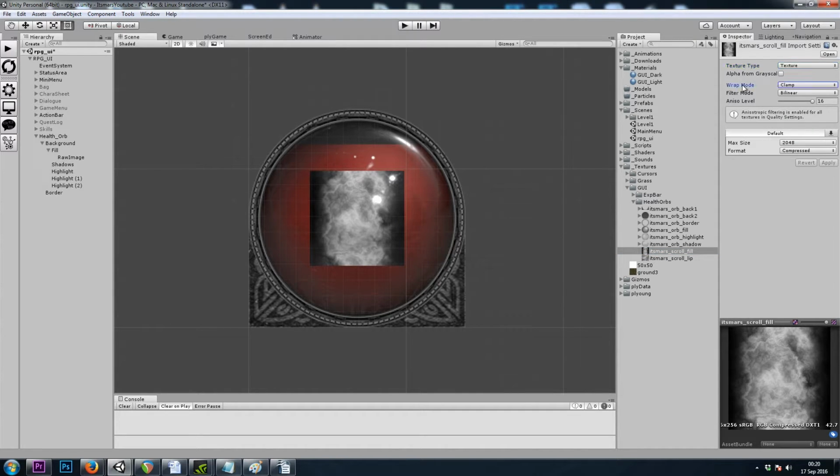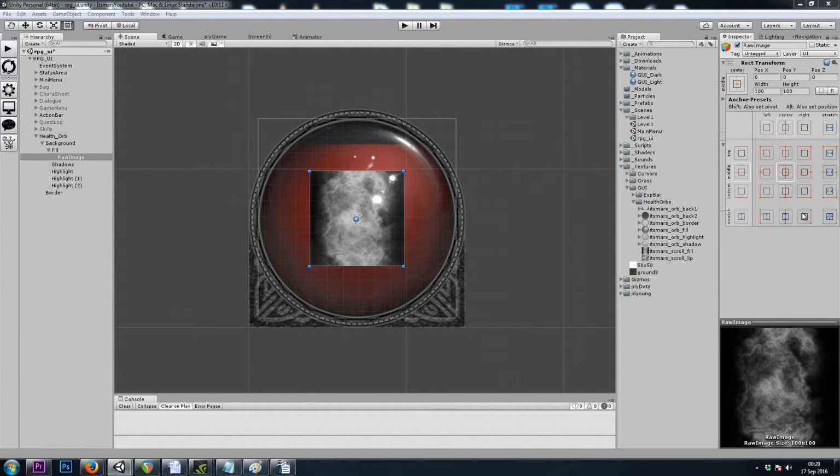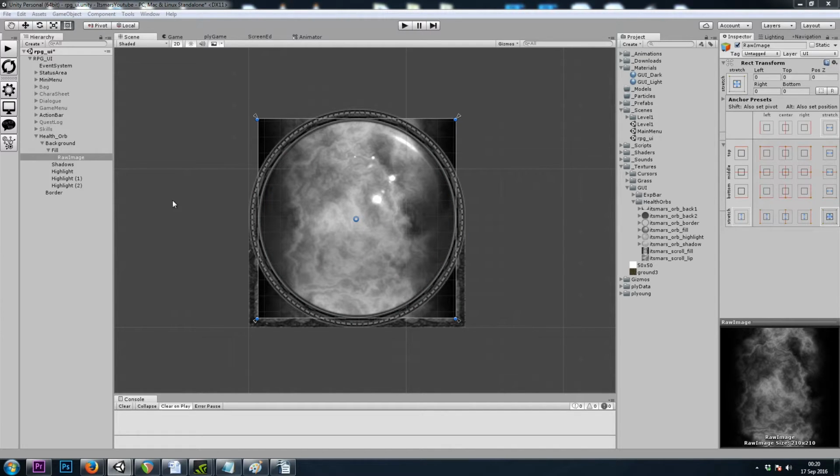And then I'll change the wrap mode from clamp to repeat. And now we'll see, and I'll also change the image size. Or actually, I'm going to click on the Rect Transform's crosshairs here, and I will Alt, Shift, and then on the very bottom right we have a stretch, blue arrows, and I'll click on that.